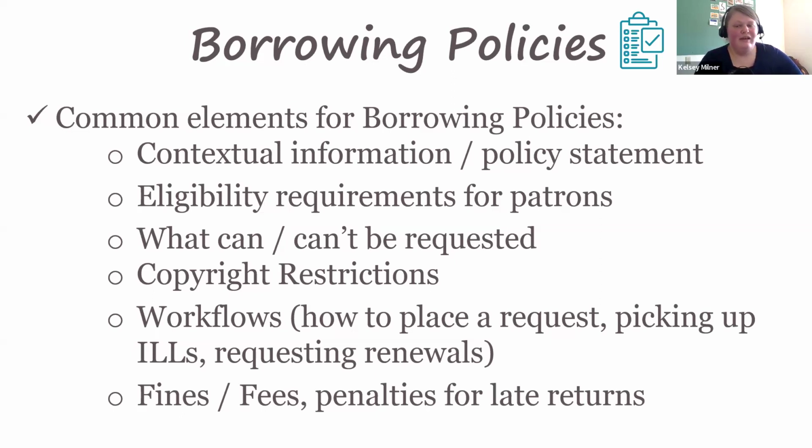Your policy is also where you can list out what items can and can't be requested through ILL. Generally, there are some materials that are going to be hard, if not impossible, to receive. So things like newly published books, ebooks, archival materials, textbooks, reference books. Making that determination that you won't request certain items could save some staff time in placing those requests. And that's something you can determine for your library based on your experiences using ILL.